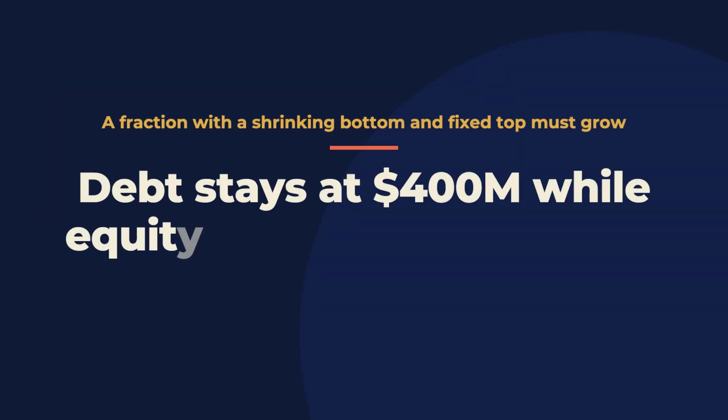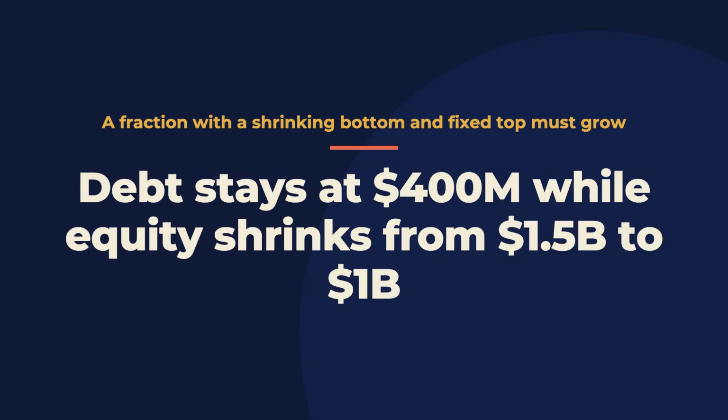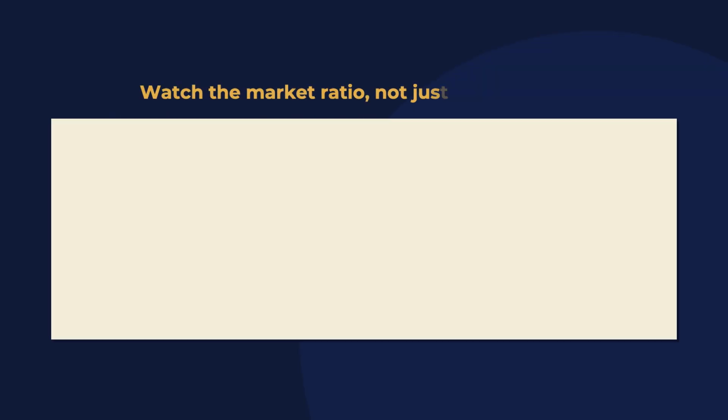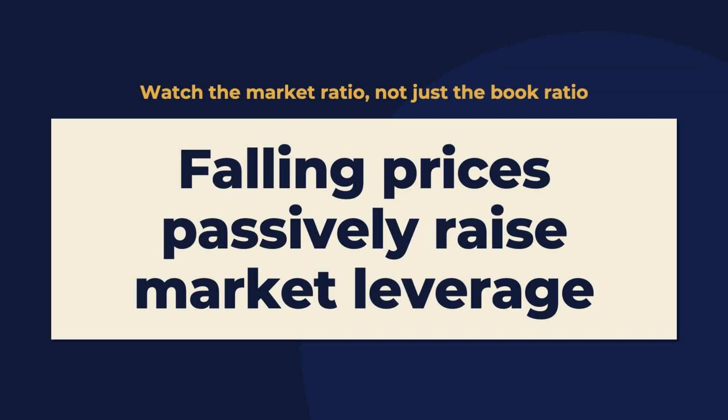The debt term held steady at $400 million, but equity shrank as the price fell, so the denominator contracted while the numerator stayed put. The firm became more leveraged purely because its equity got cheaper, not because it borrowed another dollar. Notice the book debt ratio never moved, since book equity ignores share price, while the market ratio jumped about 8 percentage points. That gap is exactly why market weights are watched more closely than book weights.